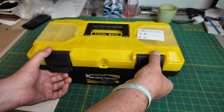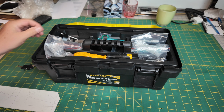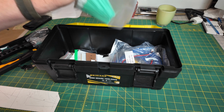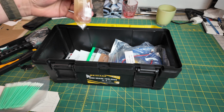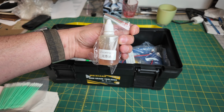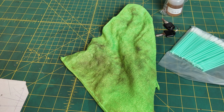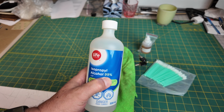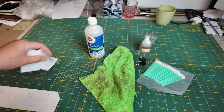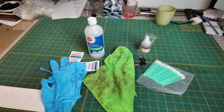Here's what you're going to need. In the toolbox you received with the Nova Plus, you're going to find some keys to the doors. In the bottom, you're going to find these microfiber cleaning sticks, and you're going to find a small bottle called lubricating oil. You're going to want a microfiber cloth. Again, microfiber, not any other type of material, only microfiber. You're going to need some alcohol. Make sure you get the 99% stuff, not the 70%. Myself, I'm a big fan of these alcohol wipes. They're a little easier in some cases. And if you're a glove guy, grab some gloves.